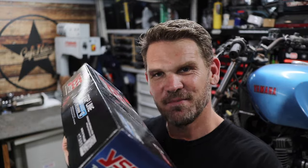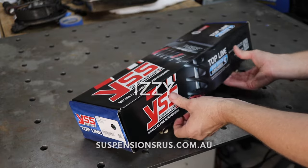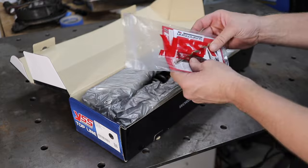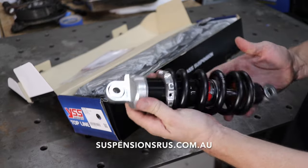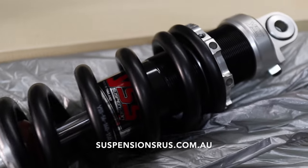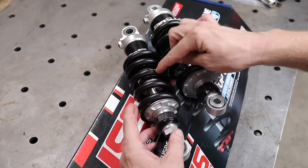Look what's just arrived in the mail — let's get it out of the box and have a look at it. If you're looking for suspension on whatever bike you have, or you want to do a custom setup like I am, go and speak to Izzy over at Suspensions R Us. He's a world of knowledge when it comes to this stuff, and sometimes trying to get the right shock to suit a custom setup is half the battle. That is gorgeous — look at that!